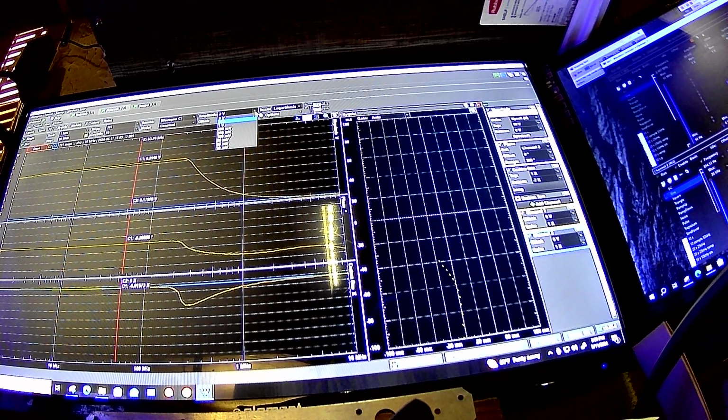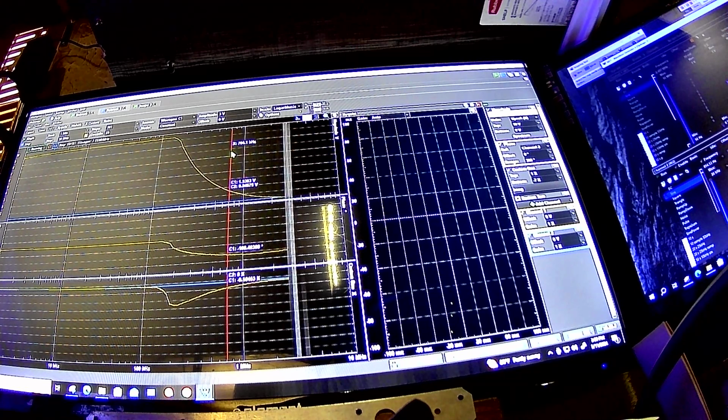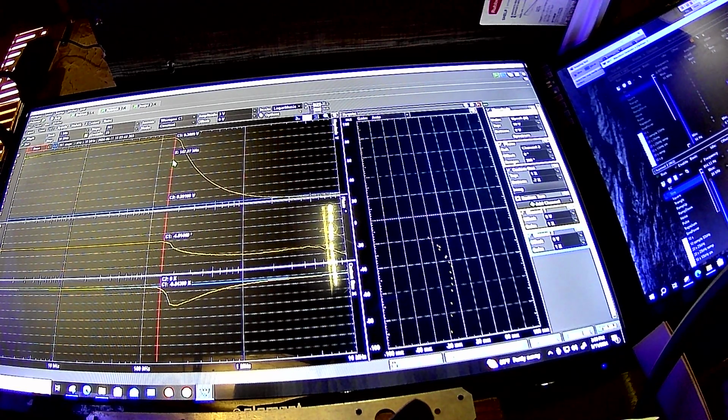But that's actually 6 volts, because this is just the peak voltage. So this is not 6 volts, it's actually 12 volts. If we go to 3 volts, that should be about an 18 volt peak to peak. So for 18 volts peak to peak, it's about 140 kilohertz, which is what we saw.